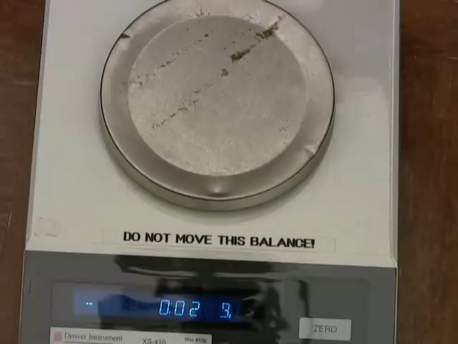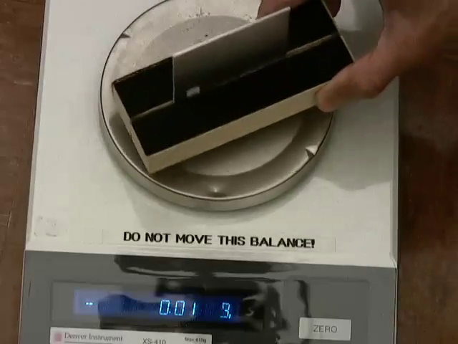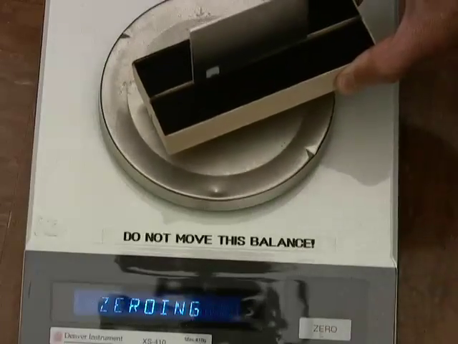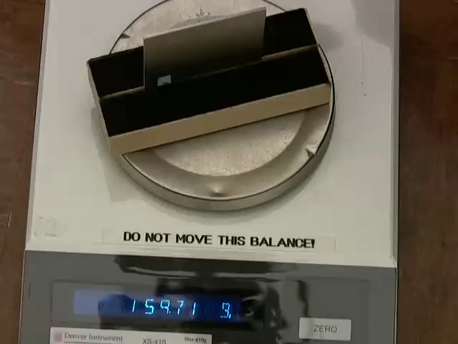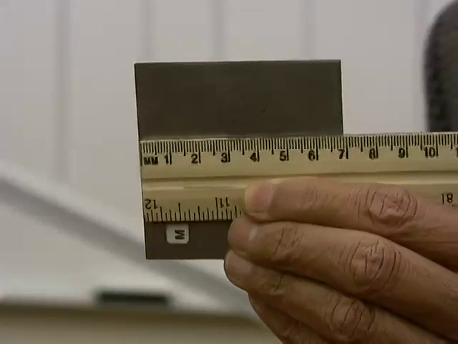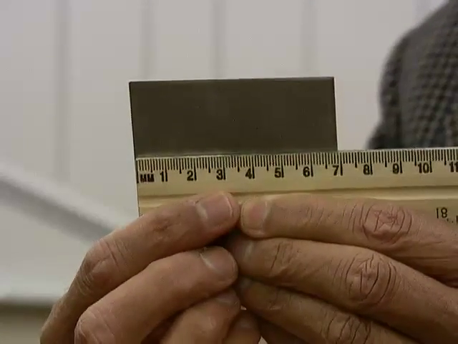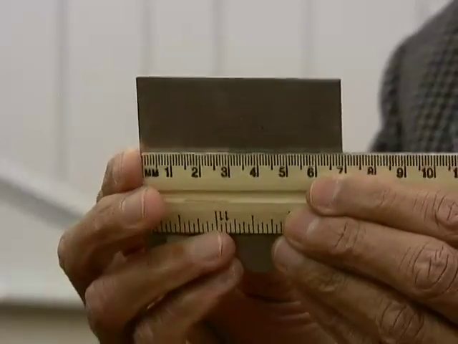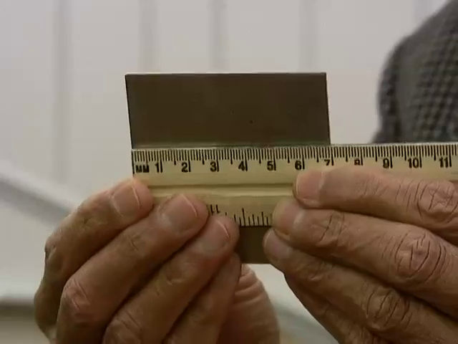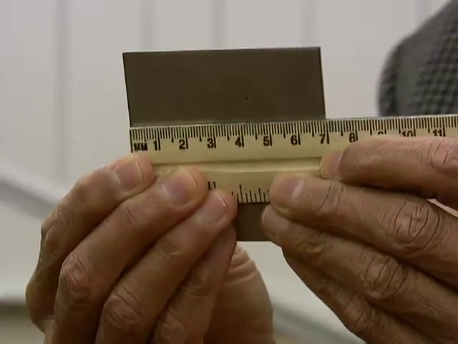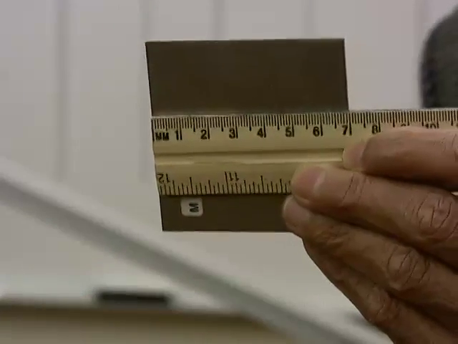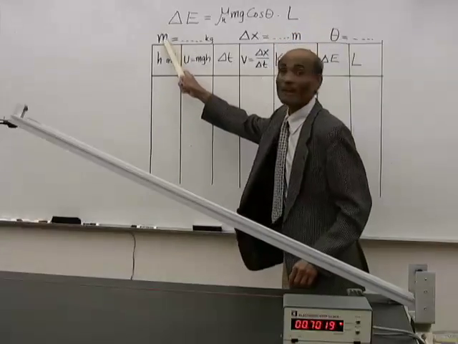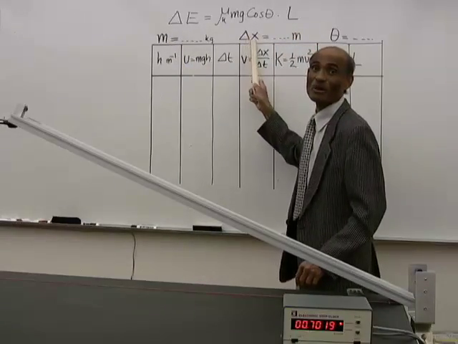Okay. To begin with, we will measure the mass of the sliding block. Alright. I want you to measure this mass. Alright. I hope you finish measuring the mass. Now measure the width of this metal strip, that is your delta x. So measure delta x from this ruler and record it. Okay, you have measured delta x. You have now the value of m. You have the value of delta x.